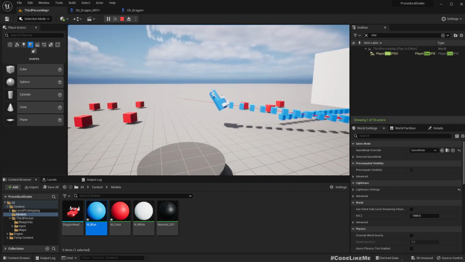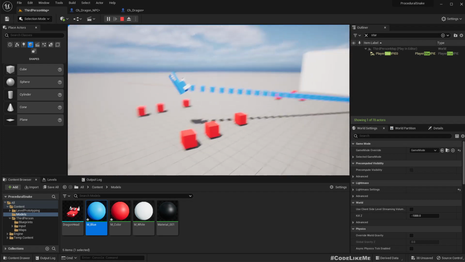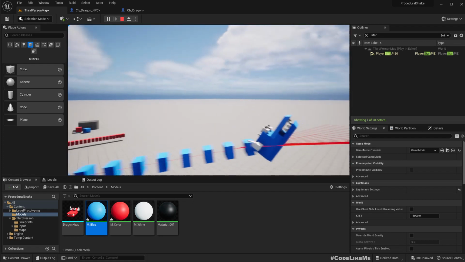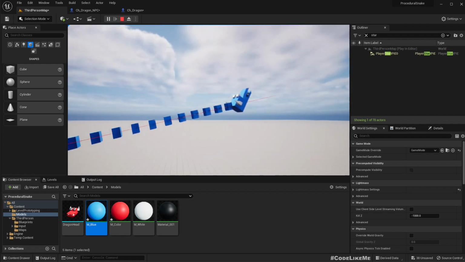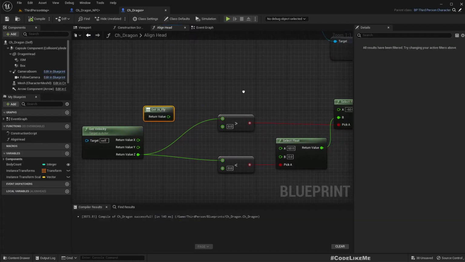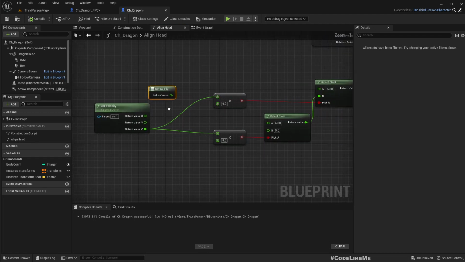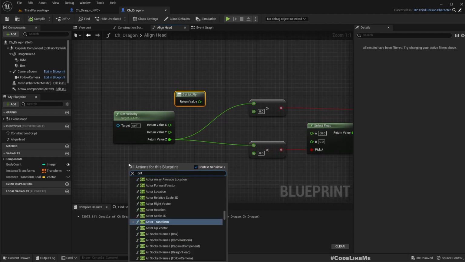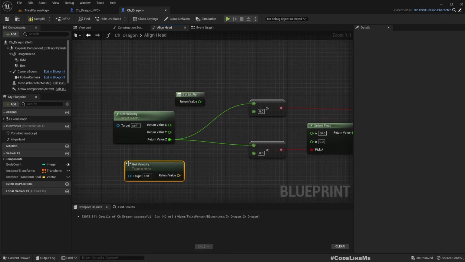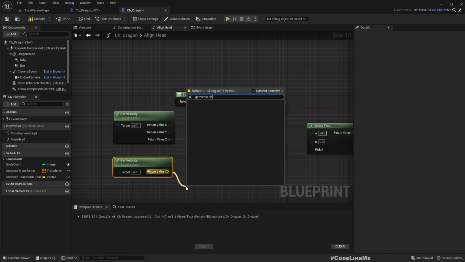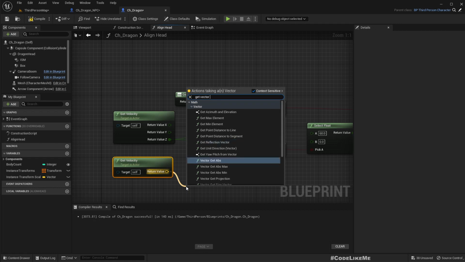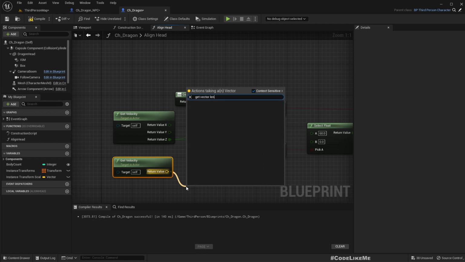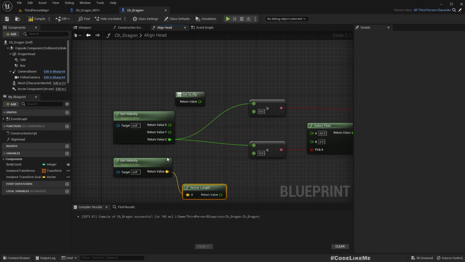Yeah. Wait, hold on a second. That's bad. It was okay for the player character, but not good here. So, alright, we can do something like this. We can get velocity again and get vector length, no, just length, vector length, right?